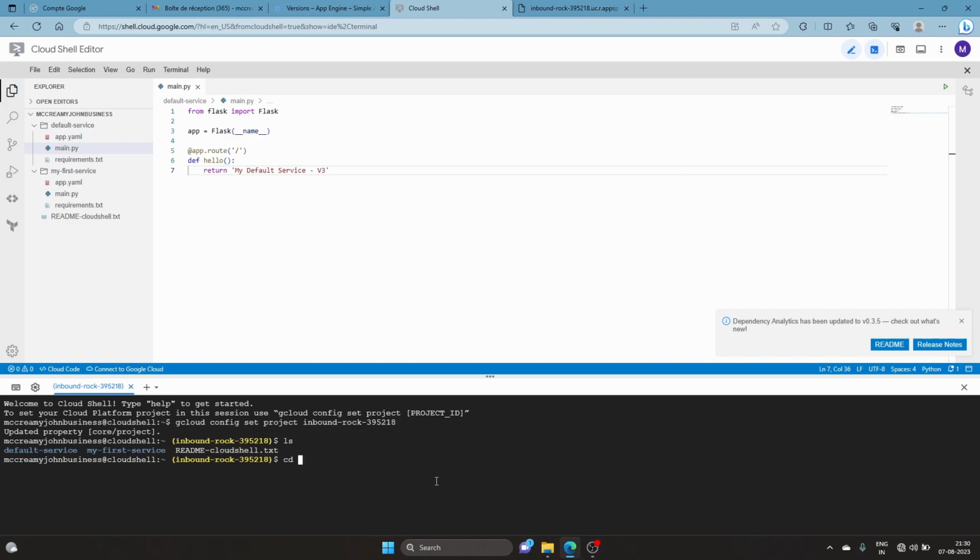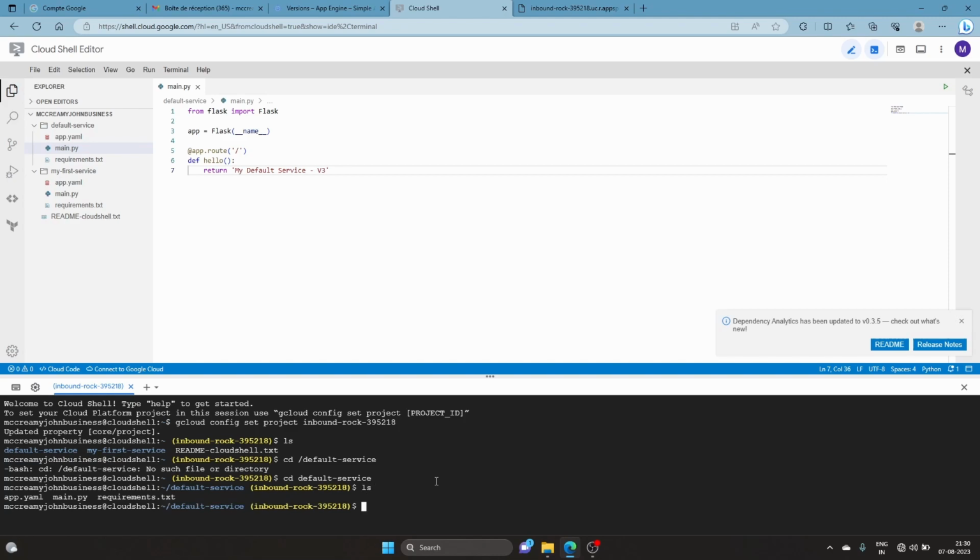So obviously we need to go into the default. Of course, that's what we've been doing. Tab, not dev. Default hyphen service. CD. Okay, no hyphen. It's a typo. So now we can see all the three stuff.